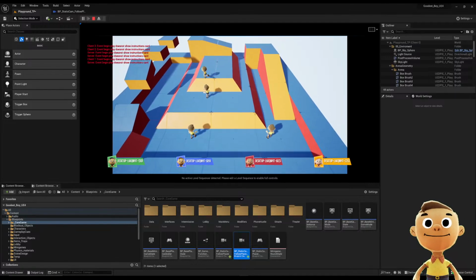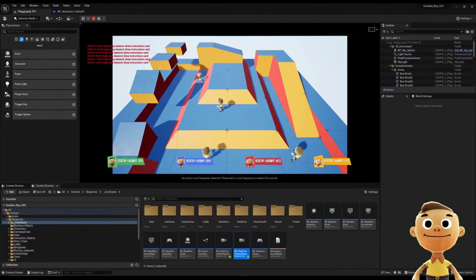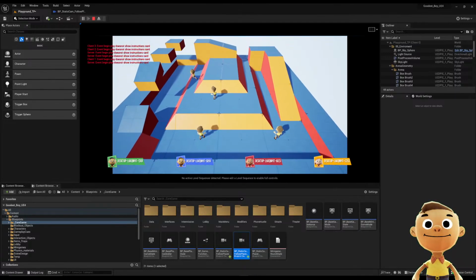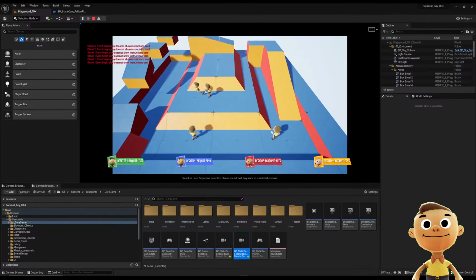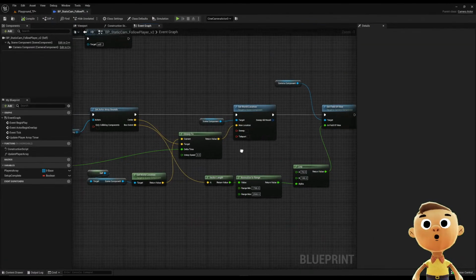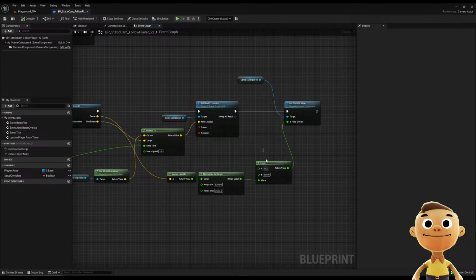A little funky, but I bet if we did this as a float lerp, let's see.